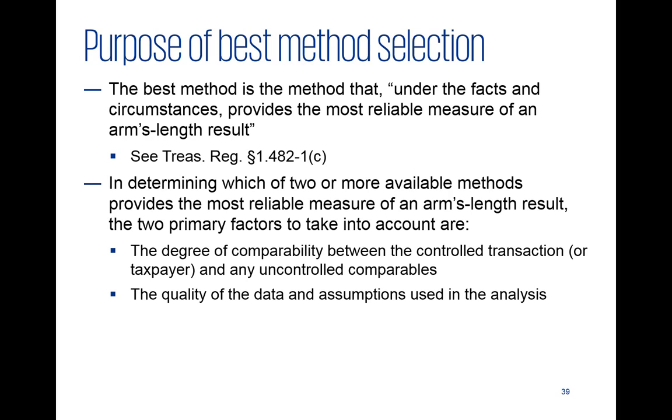The other issue to take into account is whether in the execution of the method one needs to make assumptions and/or forecast data. And so the quality of the data and the assumptions used in the analysis can be important. This is particularly going to be important to assessing whether the profit split method is a reasonable method, largely because one may need to forecast out where one thinks profits are going to be, and that's always an exercise that's got some degree of unreliable nature to it or uncertainty associated with it.